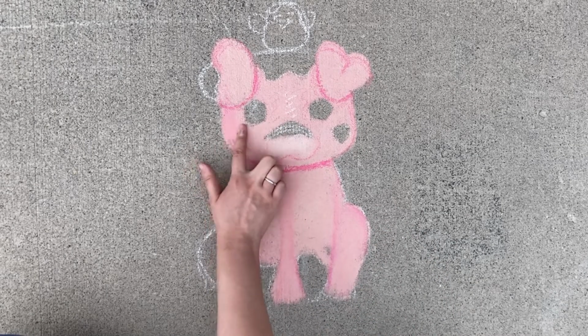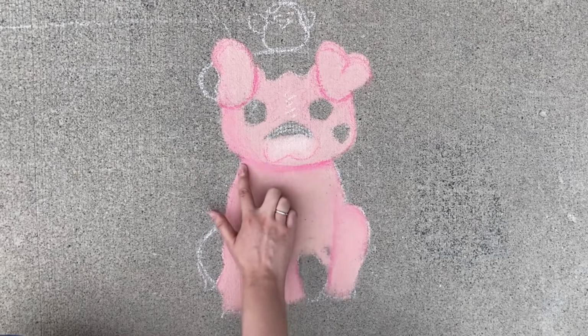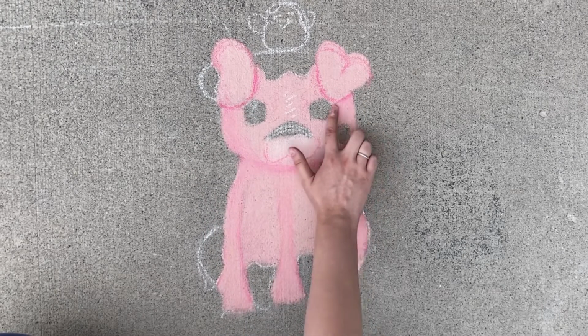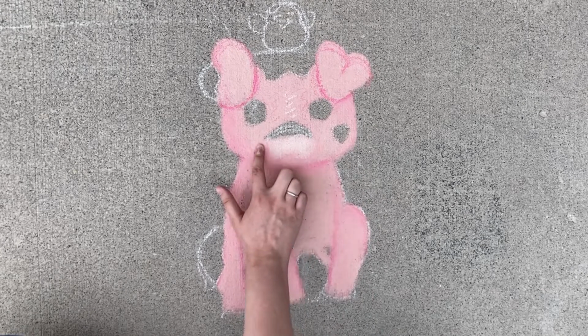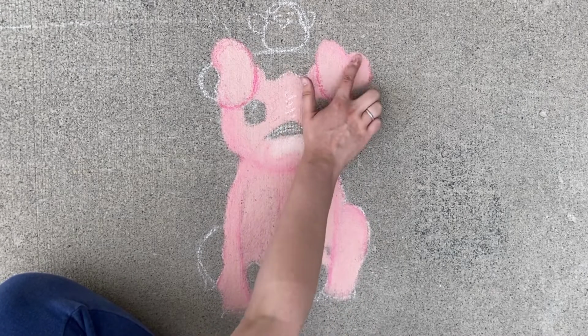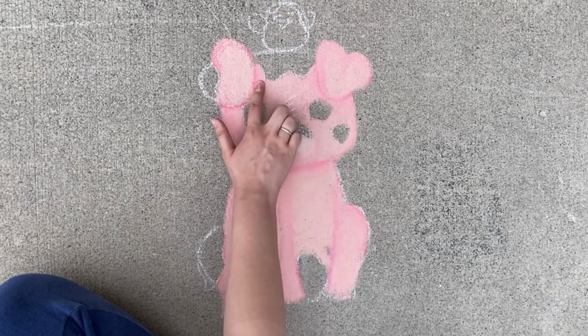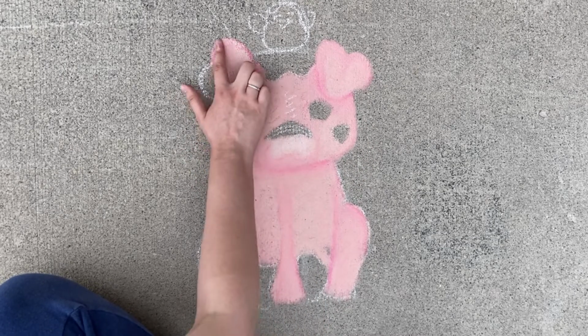But yeah, let's finish this up. Now I'm just blending in that pink. In spots that I want more of an intense line, I just go straight down along the chalk line. But if I want it blended out more, I'm using circles, like I was talking about earlier.